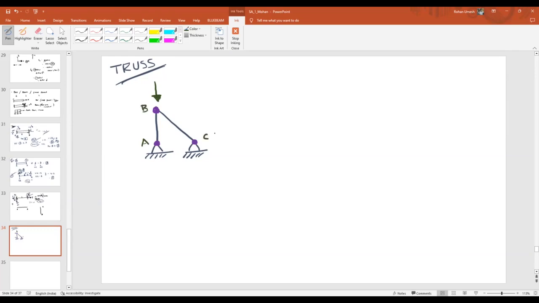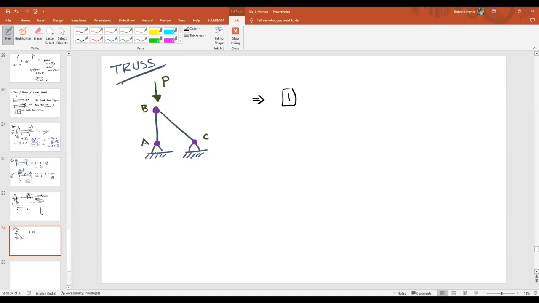Let us forget about whether it is stable or not. I mean to ask you, is it determinate or indeterminate? Indeterminate, sir. Indeterminate to what degree? The degree is 3, sir. 2, 1, sir. Only 1. Just forget about it, I'm talking with respect to support reactions. Don't recall any formulas or think of anything.